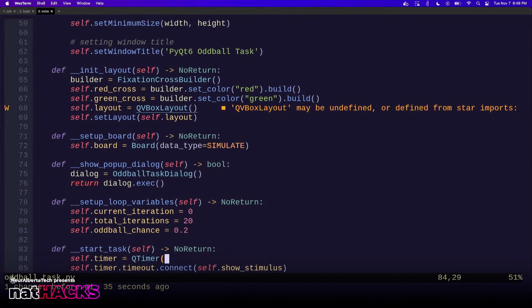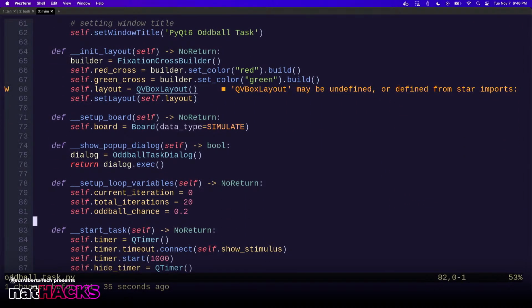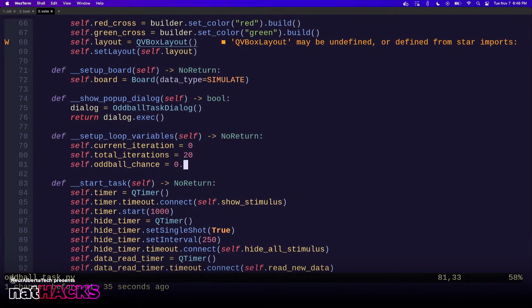When you're working with PyQt, it's a little bit different than normal. Because we're working with a graphical interface, we don't want to stop anything while we're processing. We want everything to be done asynchronously.